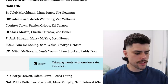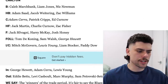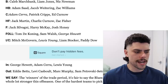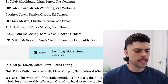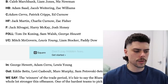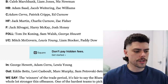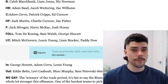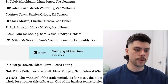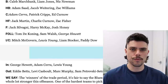Carlton were considered one of the biggest winners of the trade period with picking up Adam Chera and George Hewitt as a free agent. You look at that midfield and it looks a little bit stronger — they've slapped Chera on a wing, although I think he's going to be primarily an on-baller for that footy club. Hewitt as well on-ball. So that's suddenly starting to look like a slightly deeper midfield with Curnow as well. A lot will hinge on Paddy Cripps returning to his form, but if he does, Cripps, Walsh and Chera will be a dangerous front three, supported by Hewitt and Curnow. Carlton's starting to make improvement in an area of weakness.